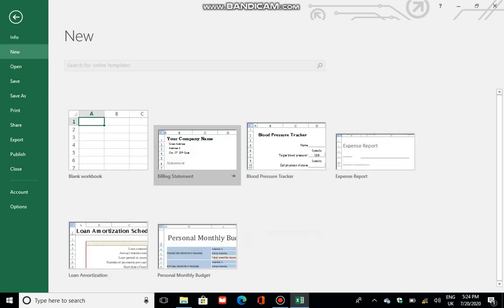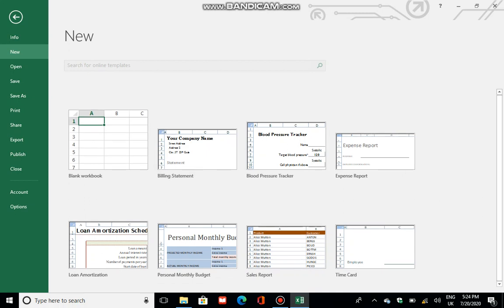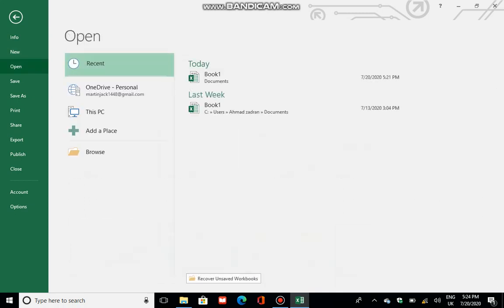Welcome to New. This is the new place. Here you can add, select templates, cards, anything you want. These are saved workbooks.